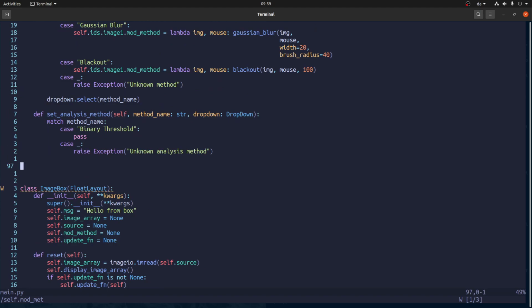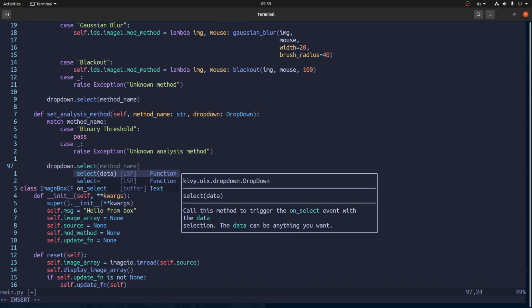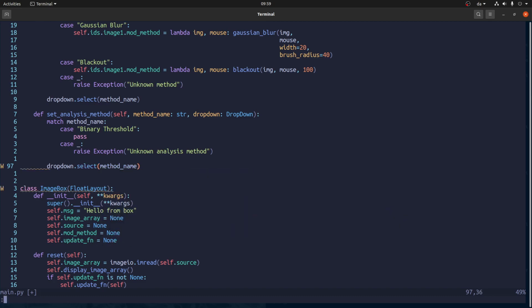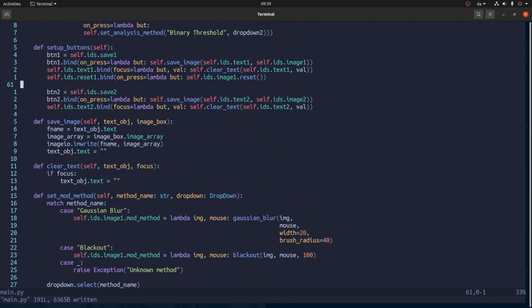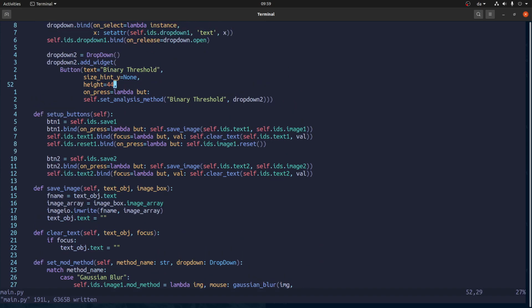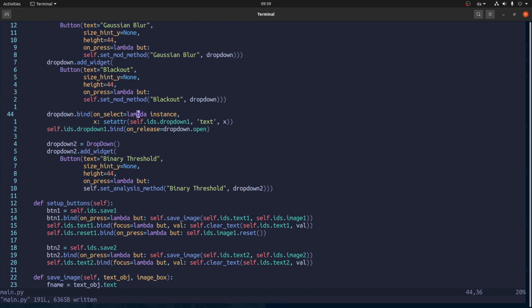And then once we have set it up, which we will do later, then we will simply say select method name, and quite possibly I think we also need this.